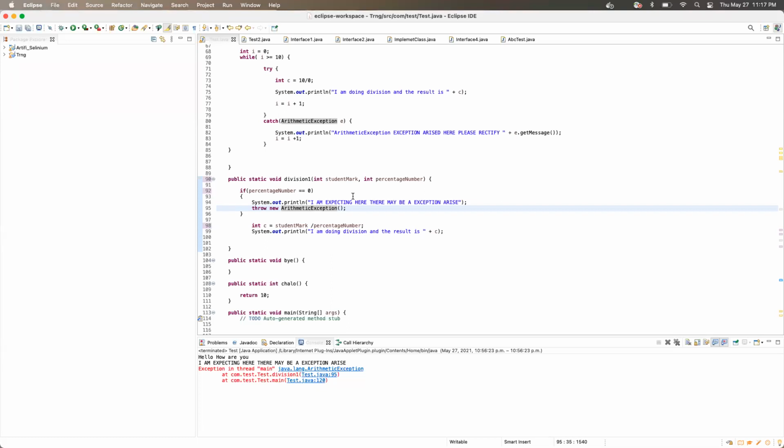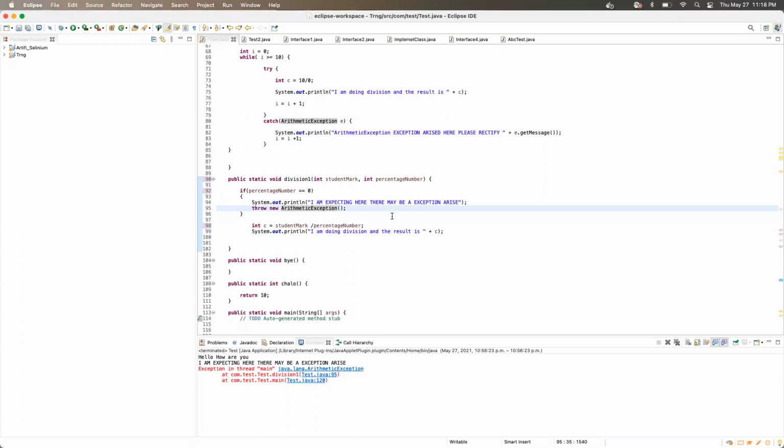If you are clear, then I will go with another type of exception. Now, what is the first type of handling the exception? Try and catch. What is the second type? Throw. And the third type is throws, the same with an S added. Now we are hearing similar words for the second time.